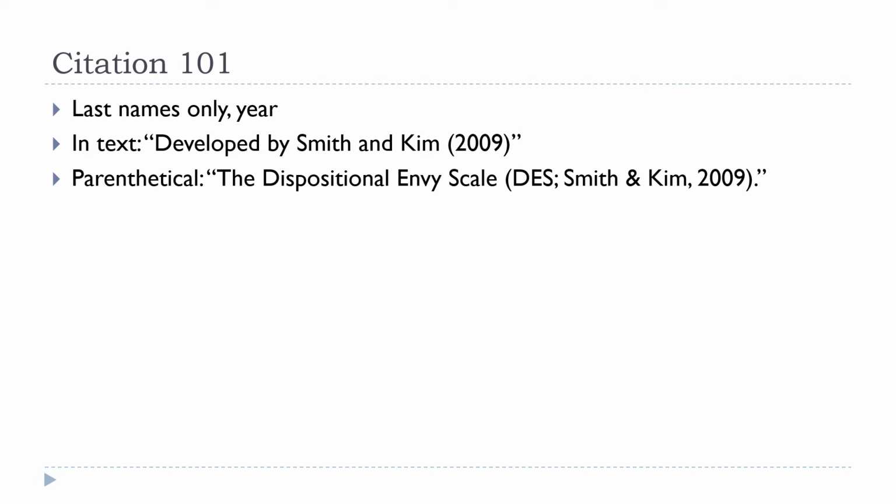You might notice I spell out "and" in the in-text citation, and I use an ampersand to save on space for the parenthetical citation. And yes, I actually am going to look at that as part of your formatting. So just think about that a little bit as you're going through.